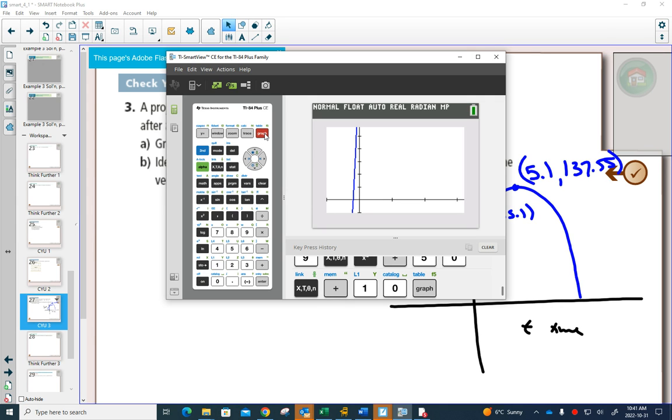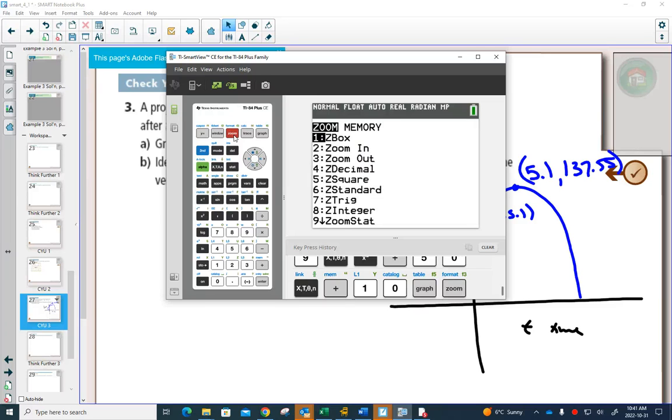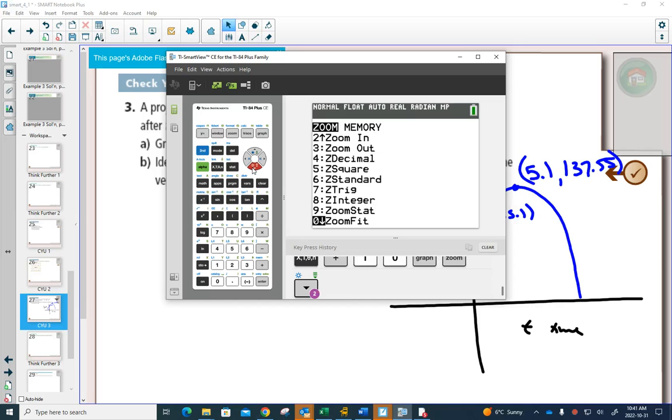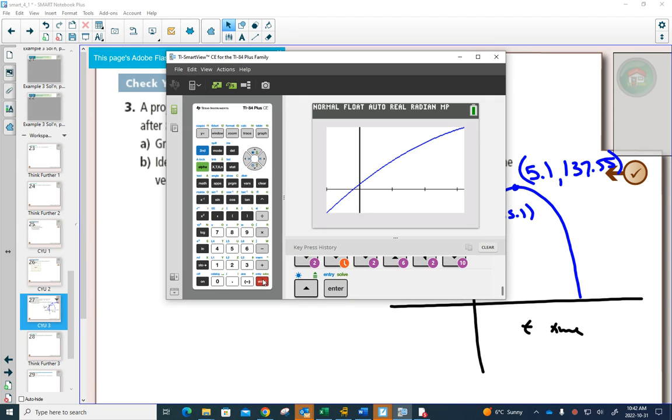On Desmos, I could scroll to zoom out. On your graphing calculator, if you want to zoom out, you have a couple of options. There is a zoom button. Sometimes people like to zoom out, number 3. If you go down, at the bottom they have a zoom fit. I can push enter. It tries a little bit better to make it fit. I still don't like how this one fits.